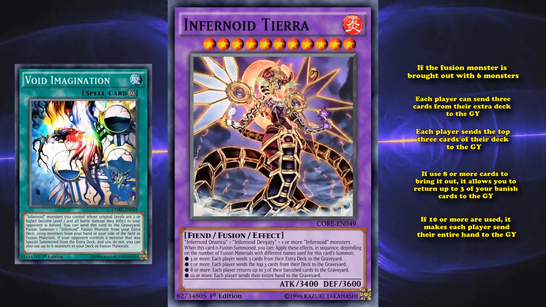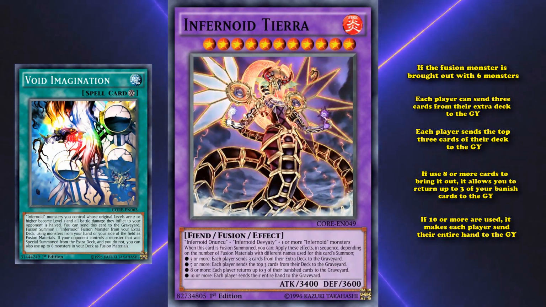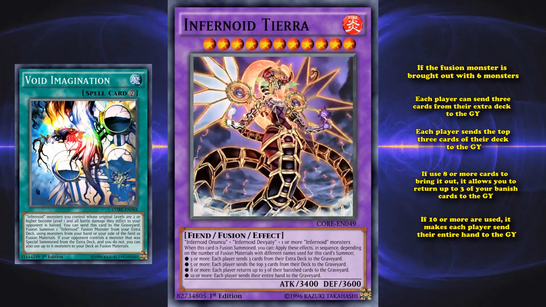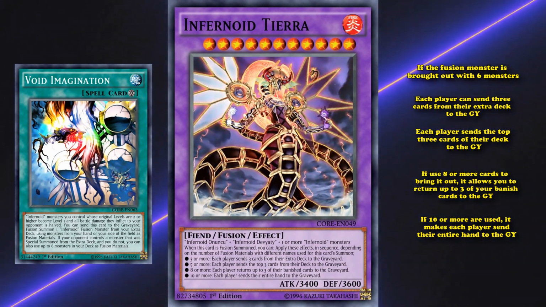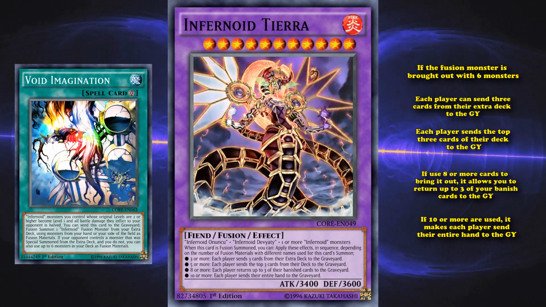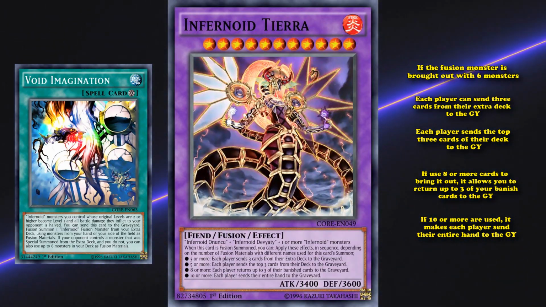So if brought out with Void Imagination, it allows a deck that loves to send their monsters to the graveyard to send 6 of them to the graveyard, then it allows them to destroy 3 of your opponent's cards, and then mill an additional 3 from the top of their deck as kind of a cherry on top. Infernoids do consistently see rogue success, which makes them a competitive deck, and their fusion monster definitely contributes to that status, which also happens to be level 11, which is why it makes a high spot on this list.